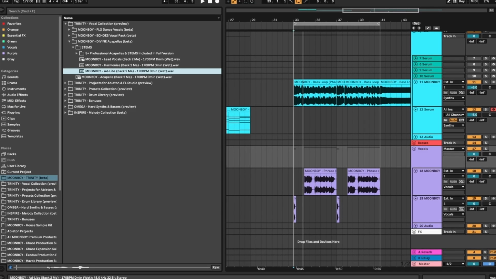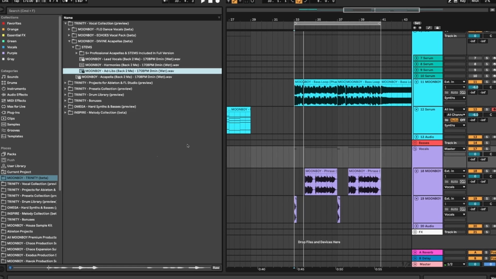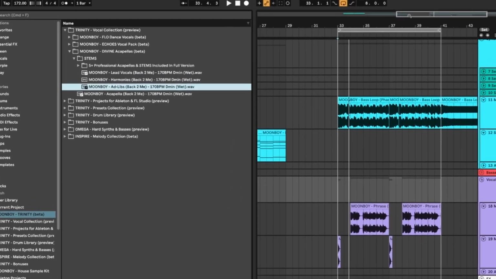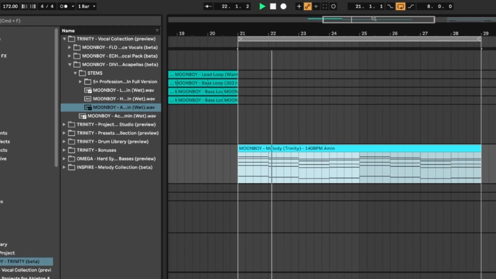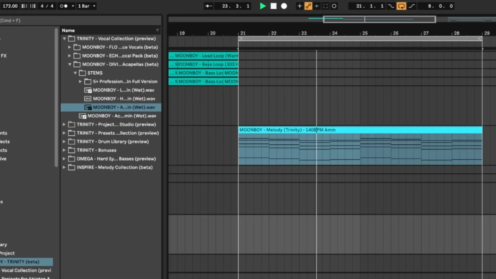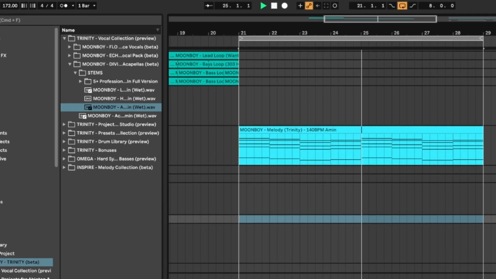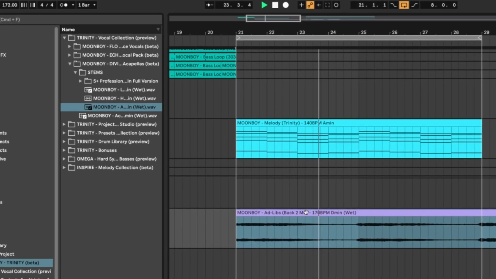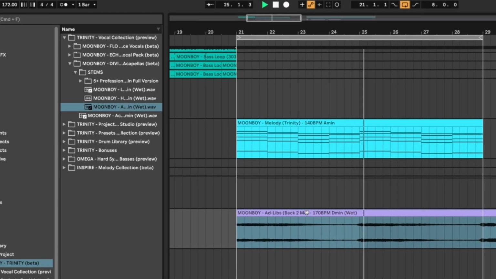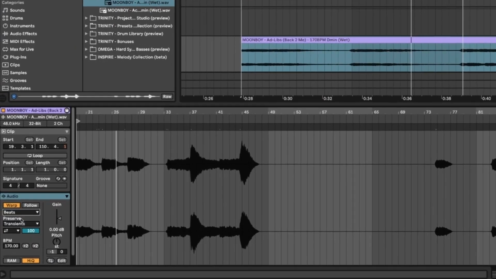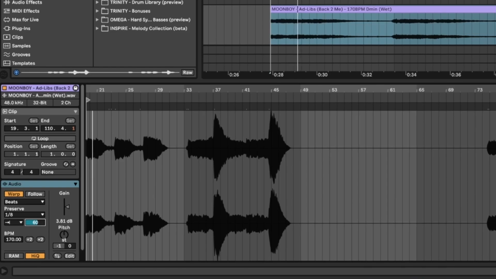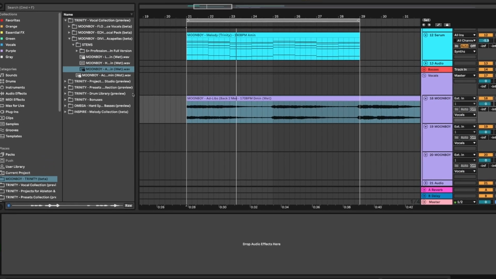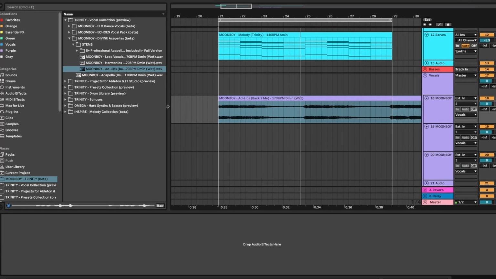What's awesome too about the stems is you can go to like the harmonies or ad-libs and you can use them as like one-shots or like little vocal loops. So what we can do is, say we have this loop right here. We can throw on just like even just the ad-libs. We can create something really nice. Wow. We can chop it up a little bit. So dope.